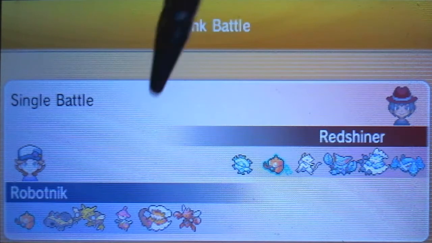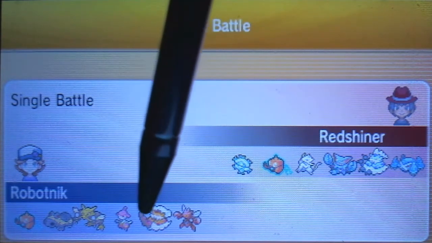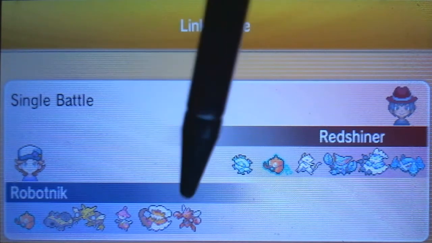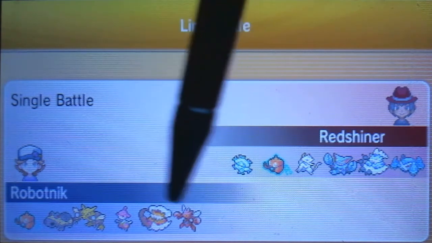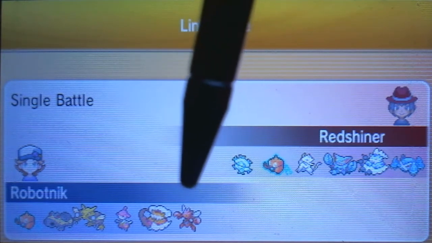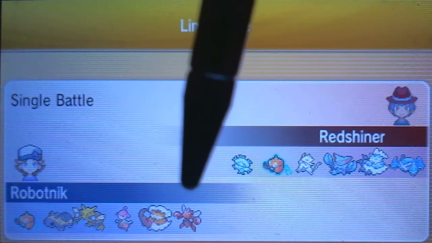We're talking the Landorus-I, Mega Medicham, and Scizor team. This is a triple threat. The power of these three. These three are just so offensive. And having a bulky Scizor is nice, because if there is a fairy, Scizor resists it nicely.